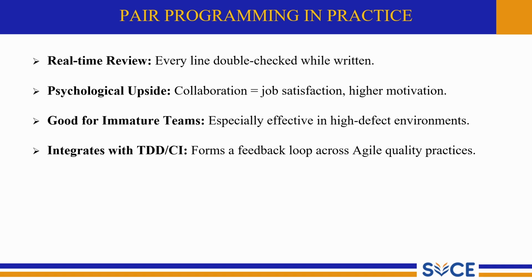It integrates with TDD and CI to form a feedback loop across agile quality in practice. Pair programming works very well with test-driven development and continuous integration. Together, these practices create a strong feedback loop: write code, test it, review it, integrate it, and improve continuously. In real-world agile environments, pair programming strengthens teamwork, prevents defects early, and supports continuous quality improvement.